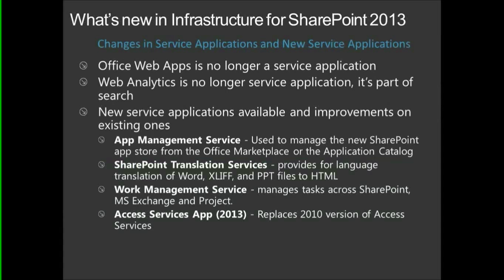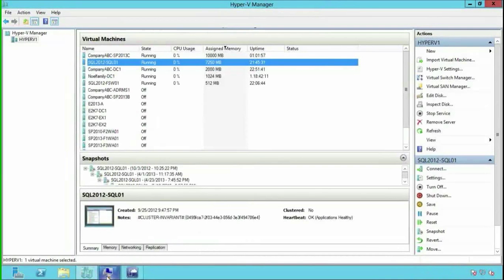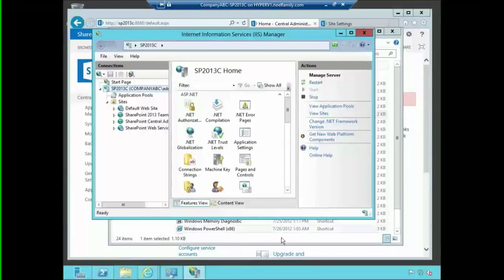But Microsoft also added a few new service applications that you might have noticed on the prior table that I had listed there. One of them is called the App Management Service. The App Management Service is a service that's used to manage a lot of what are called SharePoint apps that run within the SharePoint space.